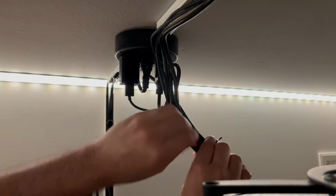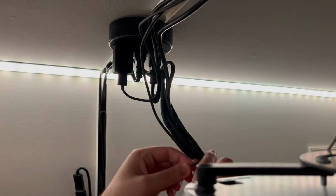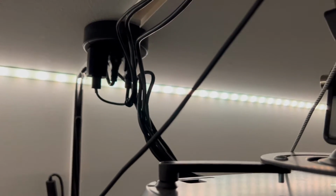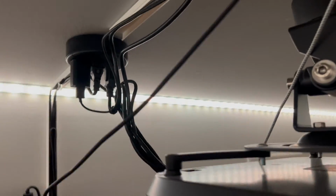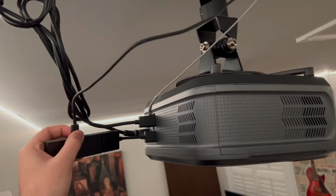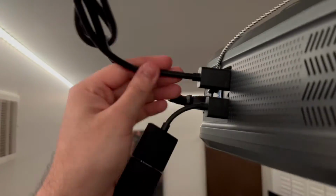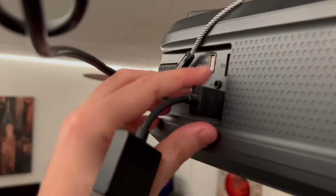I had a fire stick attached to one of the HDMI ports, another HDMI for a gaming console, so it was a good setup. But the new projector actually doesn't have two HDMI cables, so I'm gonna do something different this time, and I'll tell you what once we get there. So this is what the setup looks like.